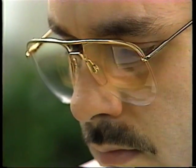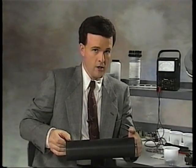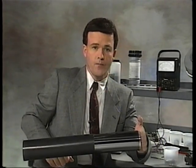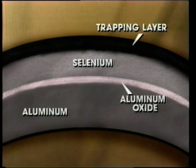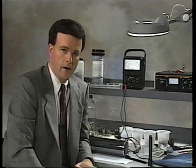Think of a photo conductor not as a single battery storing a single charge, but as a surface made from millions of microscopic batteries, each able to store and discharge electricity independently. The photo conductor doesn't produce this electricity itself — every copier has a charge system that gives the photo conductor an electrical charge at the start of a copy cycle. This charge is what something being copied is actually written on. The photo conductor can't capture an image without it. Assuming a uniform electrical charge over the entire surface, a cross-section through the drum reveals distinct layers.